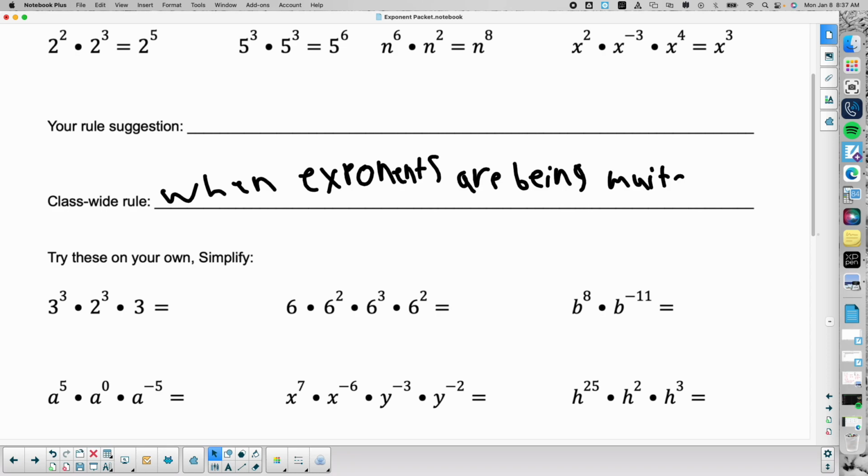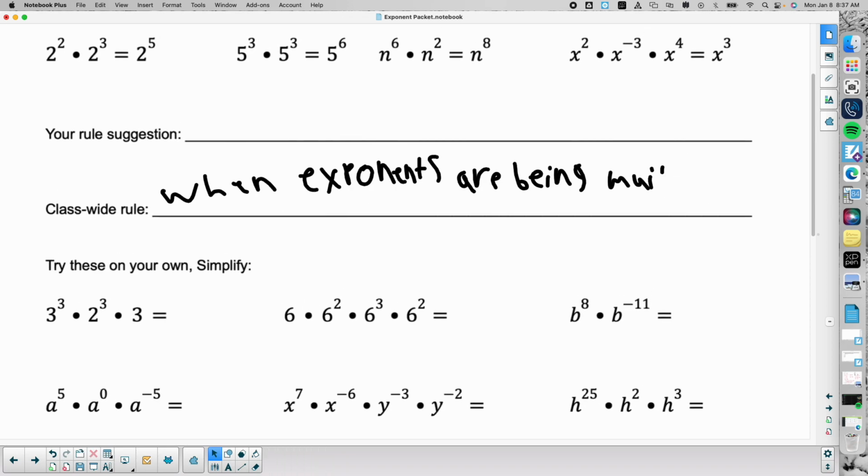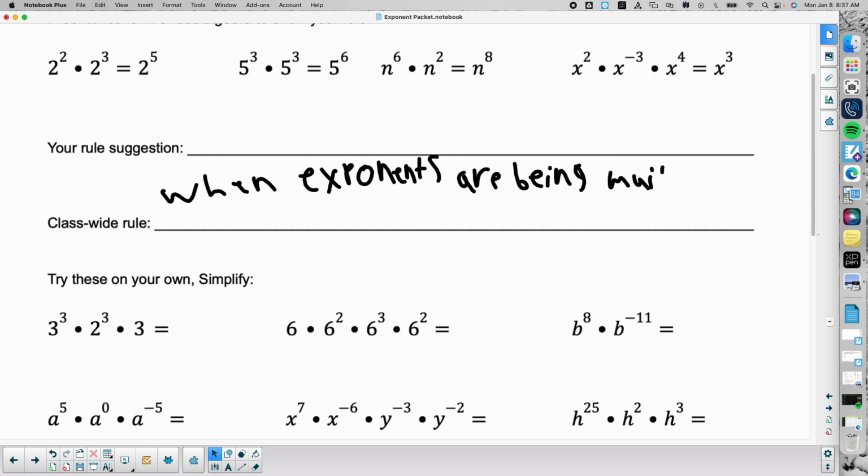Multiplied. How I forgot to spell it. Well, yeah, let's erase that. M-U-L. See, I thought that would be the easiest way for them to do the eraser is to just do the back of the pen, but they didn't program it that way. M-U-L. T-I-P. L-I-E-D. So when exponents are being multiplied, you add their powers.